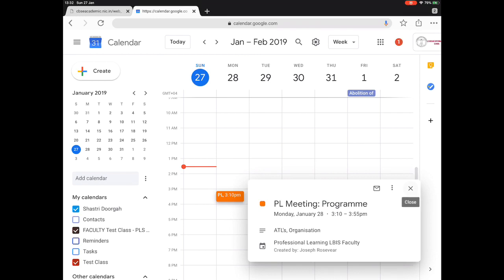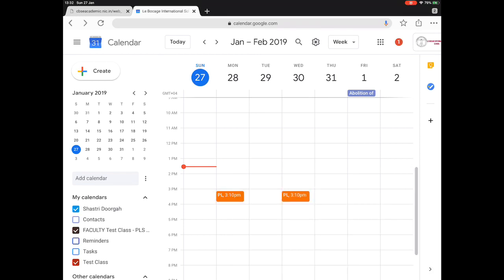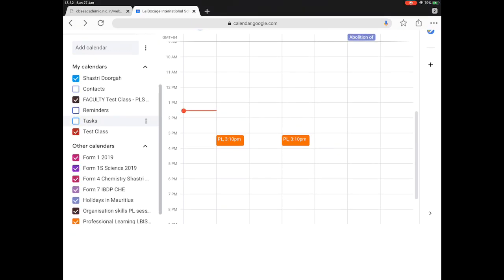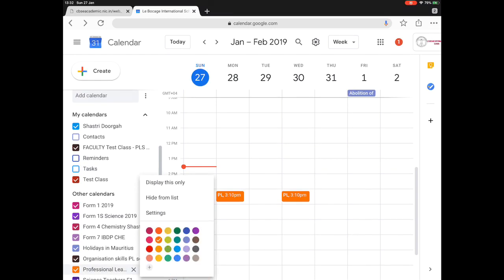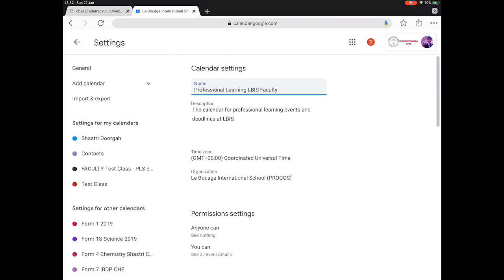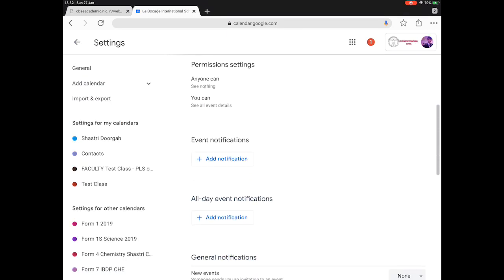So what you need to do, and you will teach all the students to do this, is go on the calendar for which you want reminders for each and every event. You'll go on that calendar, go on settings, scroll down and you'll see add notification.